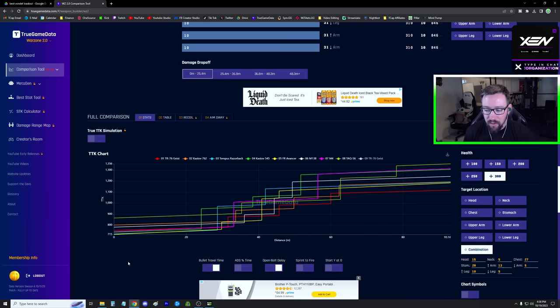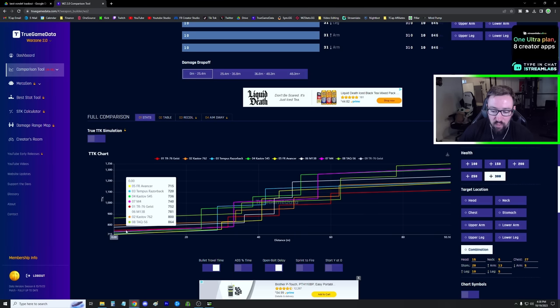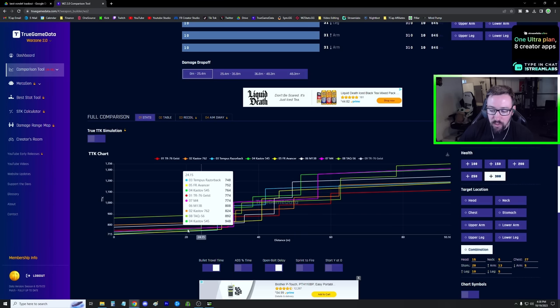The main reason it's been my favorite is its mid-range time to kill is absolutely phenomenal here. So over on True Game Data, looking at the time to kill, the Geist is the red line here. I know there's a lot going on. I've got pretty much all the top ARs right now up here. And you're gonna see the red line, it's right here. It's right in the mix close range with a lot of these other ones.